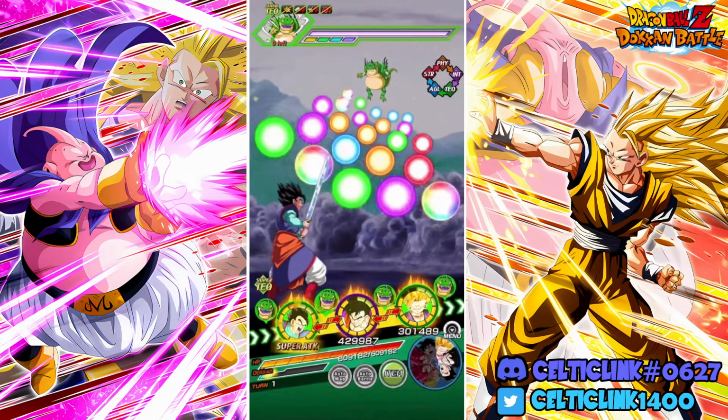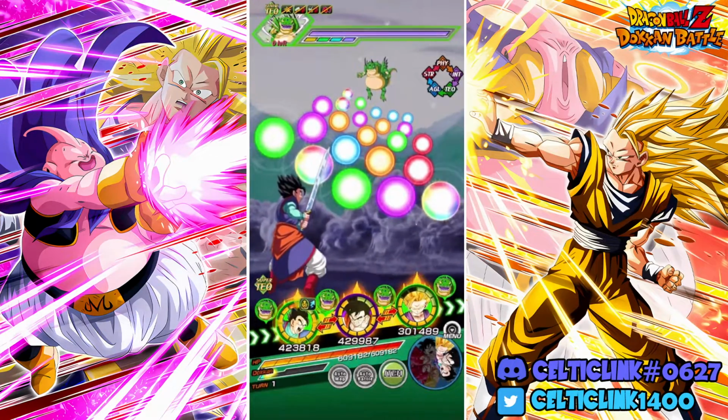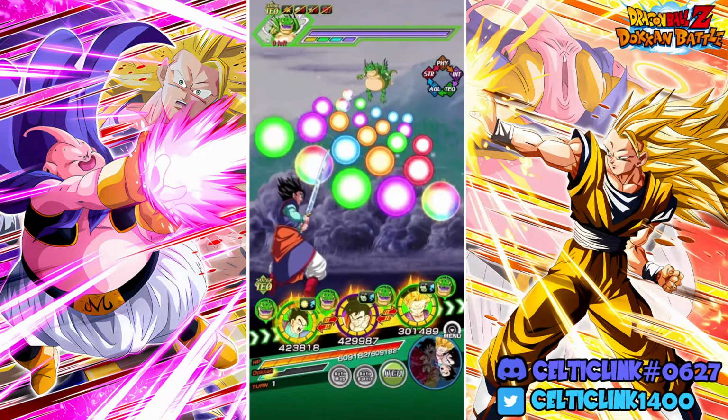So we actually have a pretty decent setup, all things considered, because we got the Int Gohan, and we're even supported. So turn 1, we're looking at 380k. We are just under 400k, and we're guarding. That means we would take double digits from Zamasu with this defense right here. I mean, that's pretty crazy.